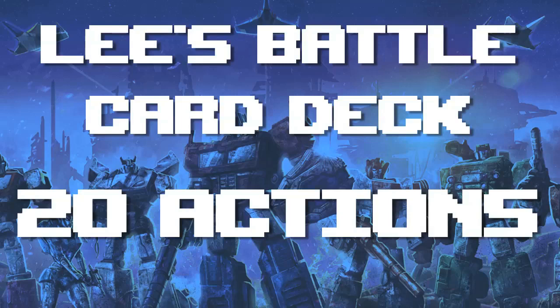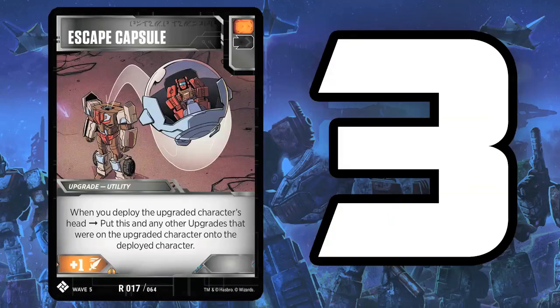So moving on, we're going to get straight into our upgrades, and we're going with Escape Capsule. It's an orange and black pip, gives you +1 attack. It's a utility, and when you deploy this on the upgraded character's head, put this and any other upgrades that were on the upgraded character onto the deployed character. So obviously if Fort Max explodes, all those upgrades, if we have this on the board, go onto Cerebros, which can be very, very unique and amazing.